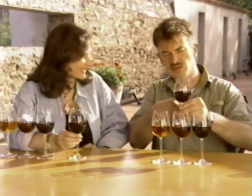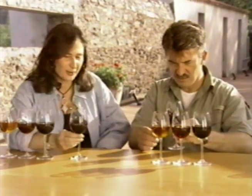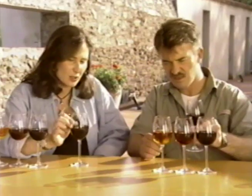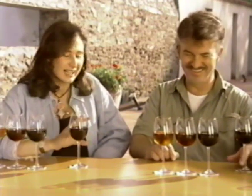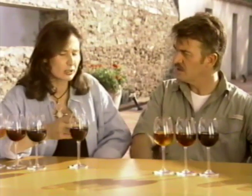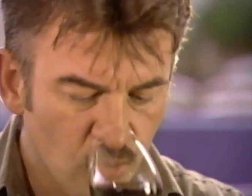Well, there's something. Now, look. It sticks to the glass. Legs? We call it the legs of the wine. What does that mean? So when they are very large and just a few, it means that the wine is very fat once again. And very often it's related to the alcohol. The more alcohol you have, the more dense will be the legs on the glass. Okay. It's no doubt these wines are pleasurable to the palate.